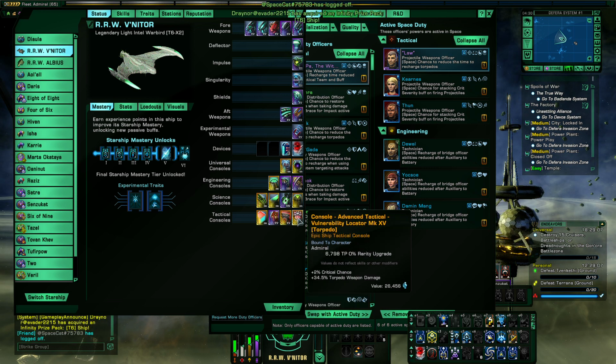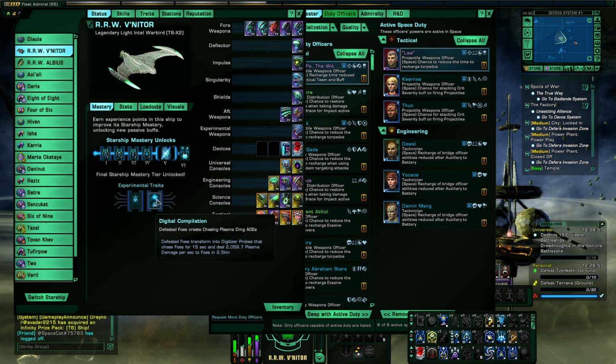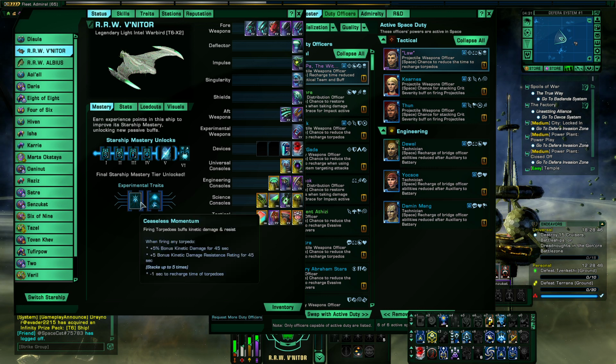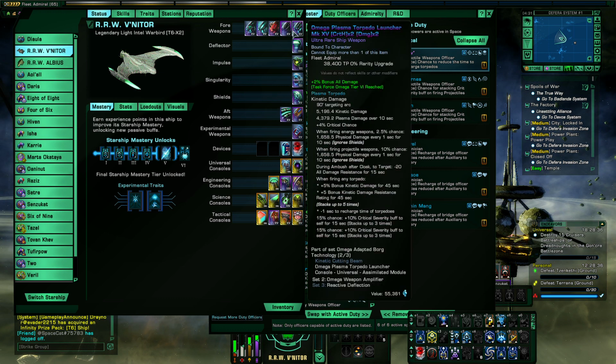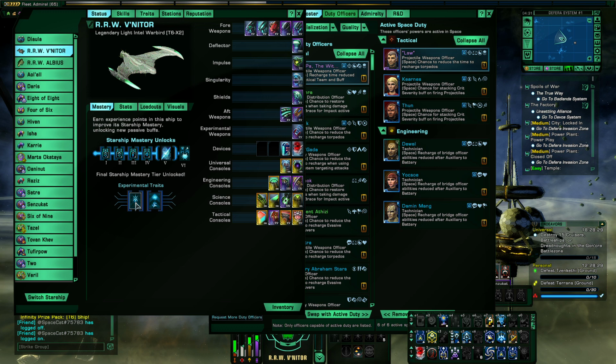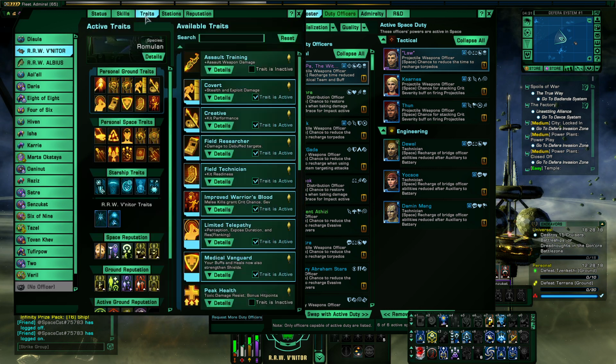And of course, a torpedo boosting console. Would a Plastorp console be better? Maybe. Digital compilation. Blowing up an enemy with a plasma torpedo now turns them into a plasma torpedo. Terrifying. Firing torpedoes now gives me a bonus to kinetic damage. Okay, this doesn't do solely kinetic damage, but the other ones do solely kinetic damage. Oh well. This boosts the raw damage of the torpedo hitting your enemy, not the damage over time from the plasma fires, but it helps.